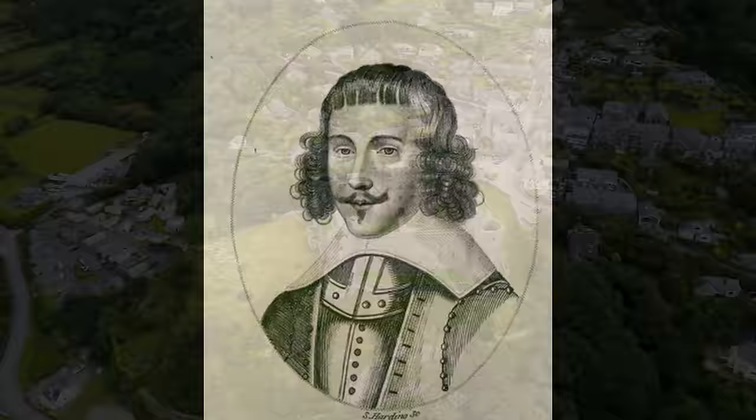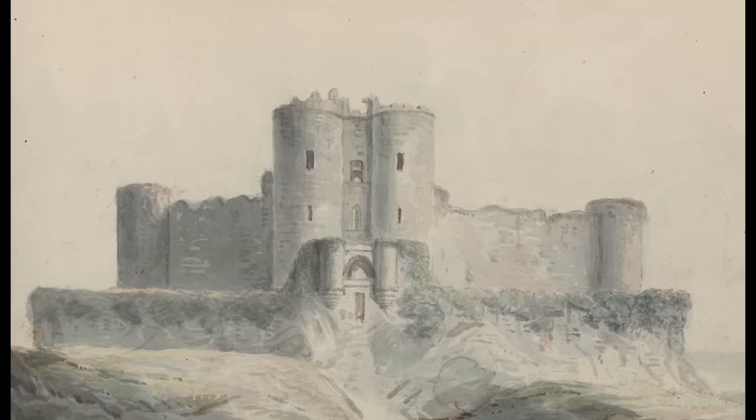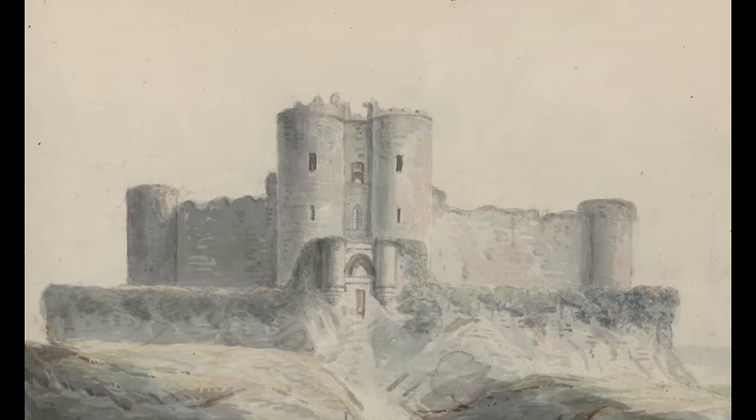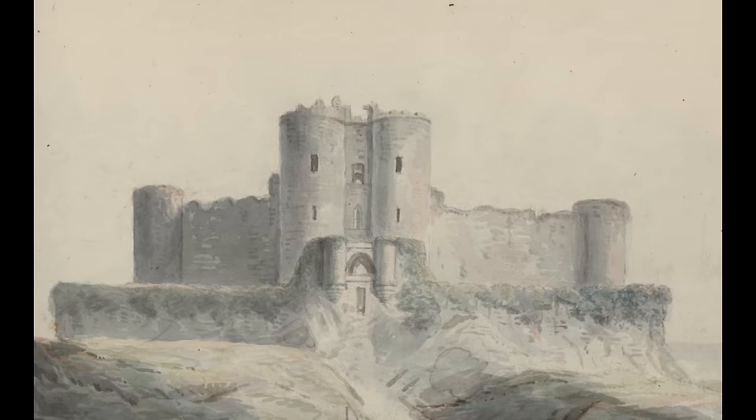Just as it had been during the Wars of the Roses, Harlech was the last castle to hold out in the war, and its capture signaled the end of the first English Civil War. Never again would the castle be used in such a way. The castle, over the following centuries, continued to deteriorate to the point that it eventually morphed into a picturesque ruin. Harlech had for much of its life remained as crown property, but in 1914, care of the castle transferred to the Office of Works. Today, Harlech is maintained by the Historic Monument Maintenance Branch of the Welsh Government, Cadw, and is incredibly designated as a UNESCO World Heritage Site.